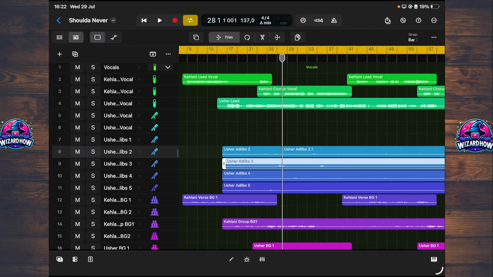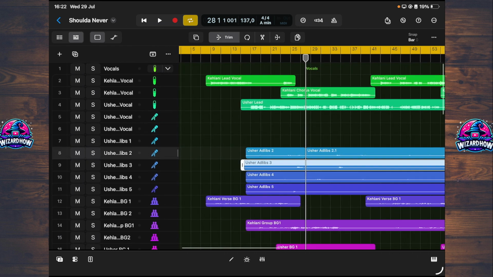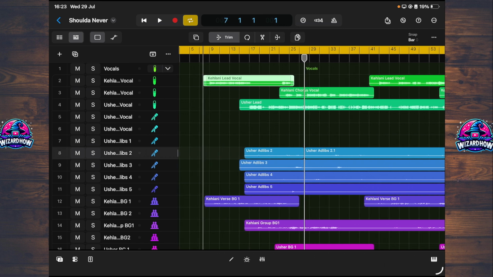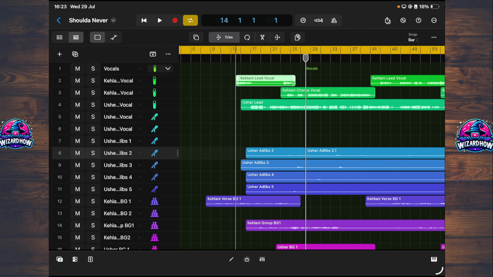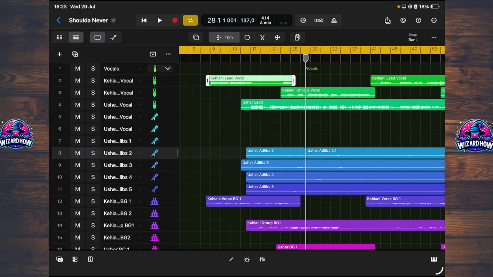Now the first one is you just select on your timeline one audio box right here, and then you see here at the end of every box, let's select the shorter one like so. Now you see at both ends one of the hooks. So what you need to do is just press on it and then you drag where you want on your timeline, and this is one way how you can cut audio in Logic Pro.